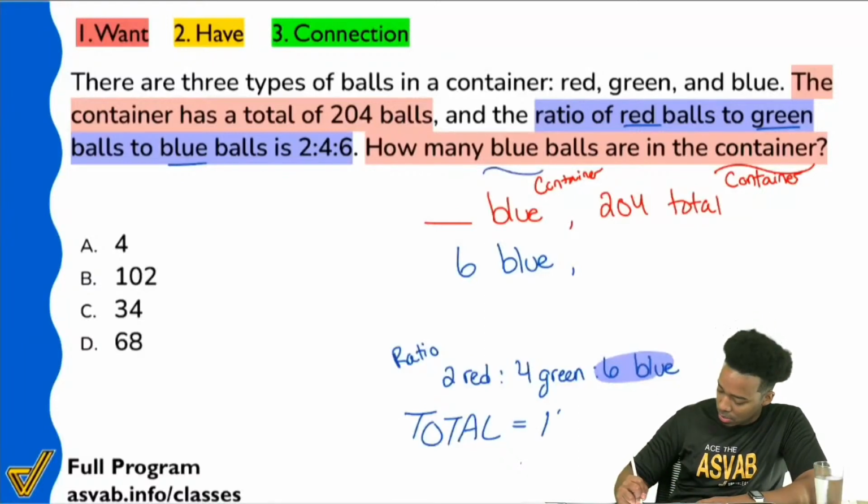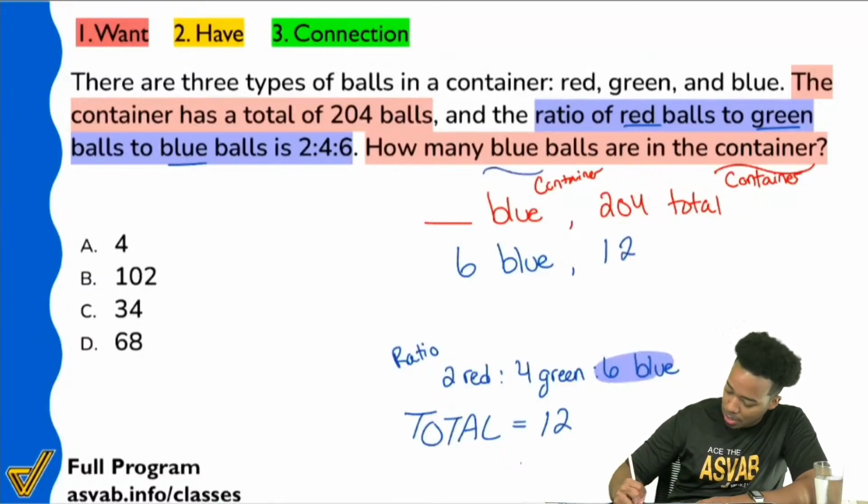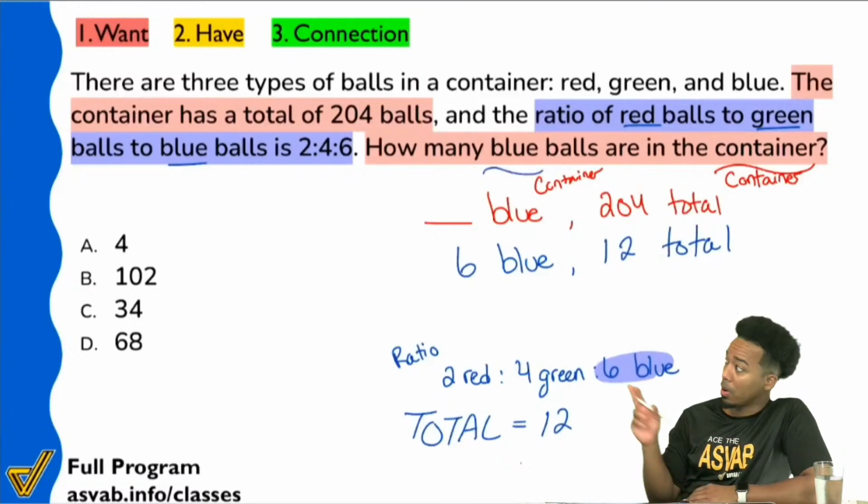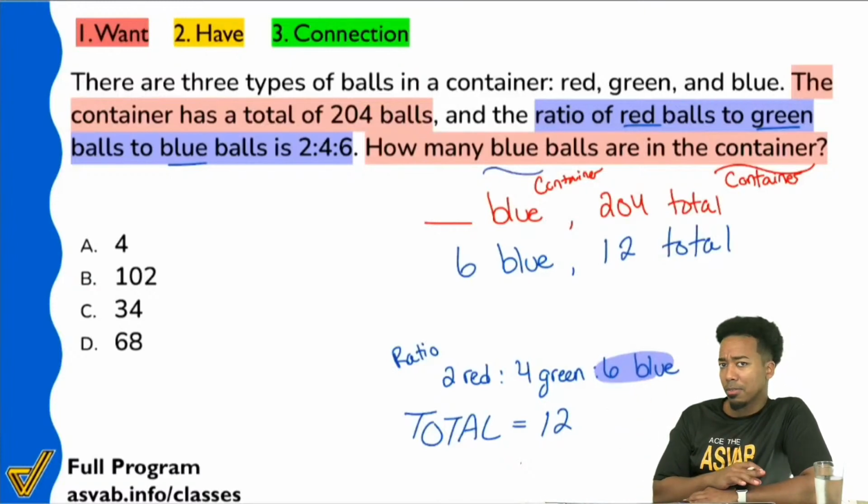So that's going to give us a total of 12. And now I can write that down. 12 total. For those of us that were confused before, is this starting to come together for you?